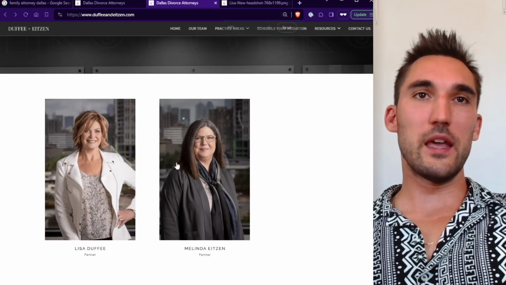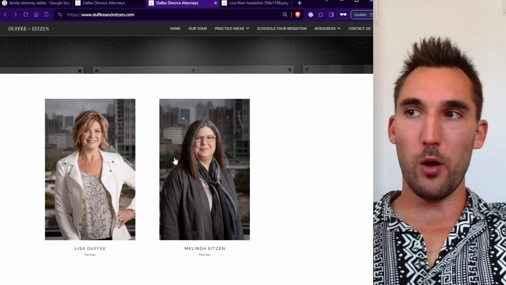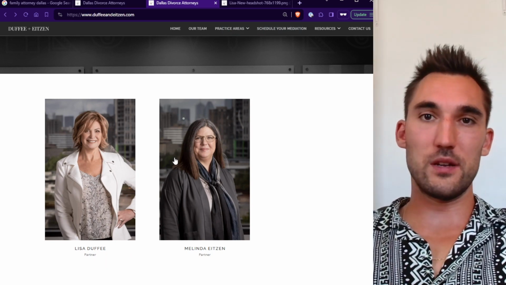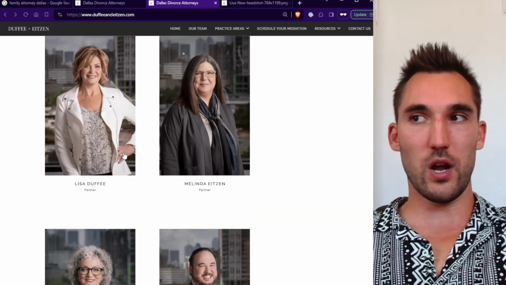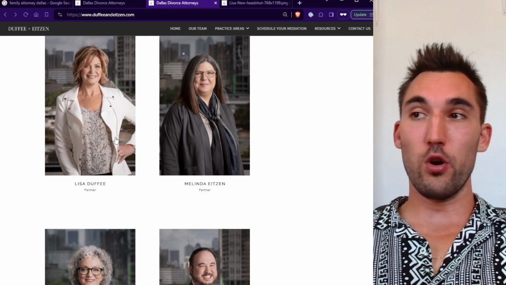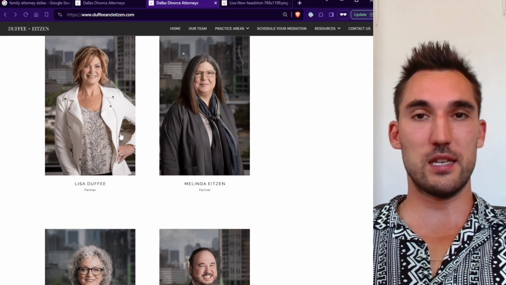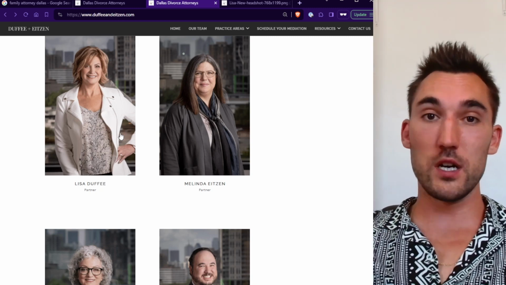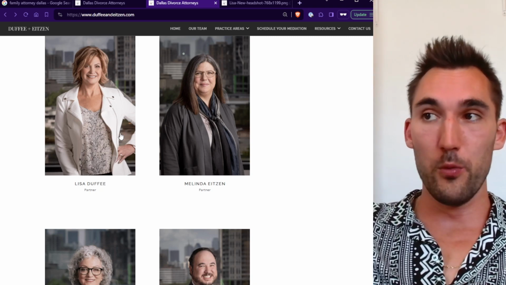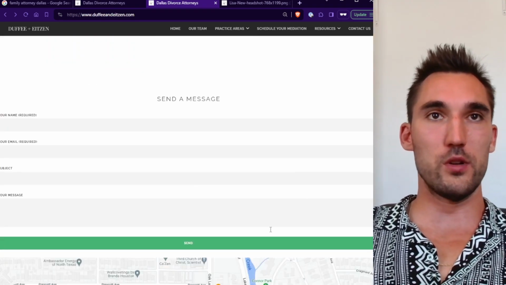So even if the image is not necessarily going to help you, it's still going to make your website optimized overall and make an incremental difference that will help. In this case, for instance, you could put an image alt text that describes this image. So you could put the lawyer's name in here, like Lisa Doofy, hopefully I'm pronouncing that correctly. And then you could add Dallas divorce attorney, and that would get the keyword in there as well as being appropriate to what the image actually is. And that will actually help with SEO in general on your site.